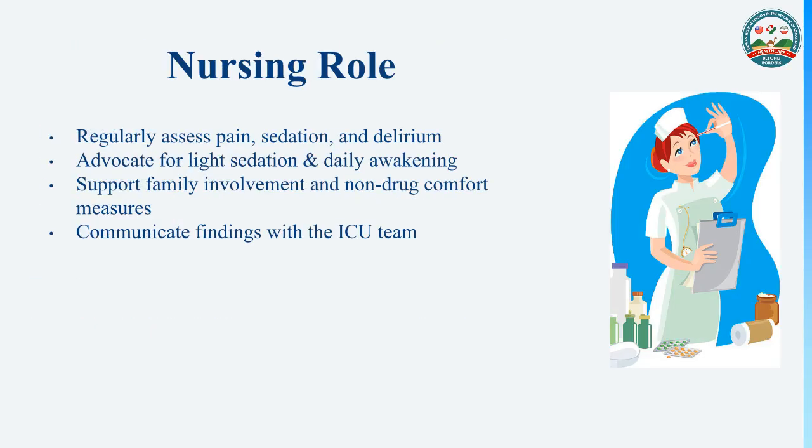Nurses play a vital role in managing pain, sedation, and delirium in the ICU. First, we must regularly assess the patient's status, pain, level of sedation, and signs of delirium every shift and after any intervention. We should advocate for light sedation and encourage daily awakening, so that patients can recover faster and avoid unnecessary complications. Nurses also play a key role in providing non-drug comfort measures, such as emotional support, repositioning, and promoting family presence. Sometimes, a familiar face or gentle reassurance can calm a patient more effectively than any medication.